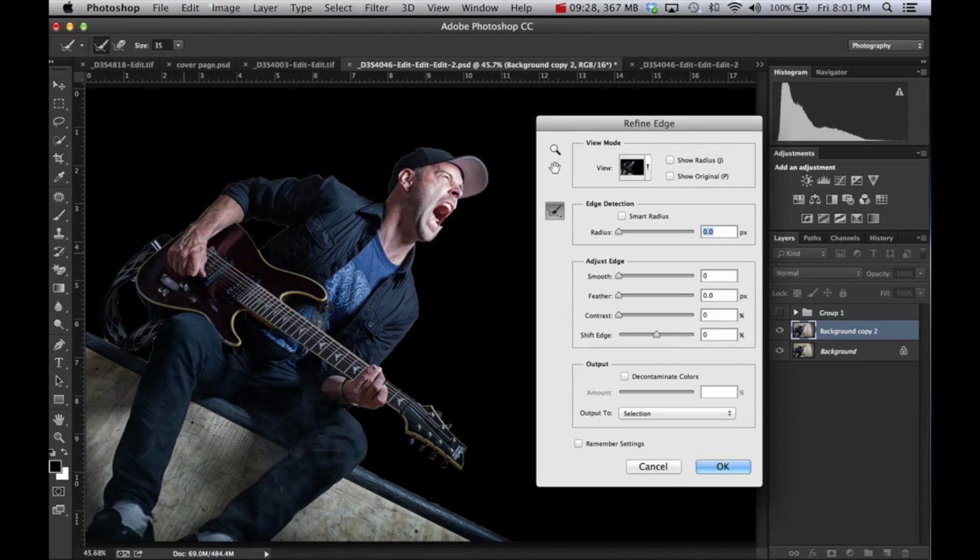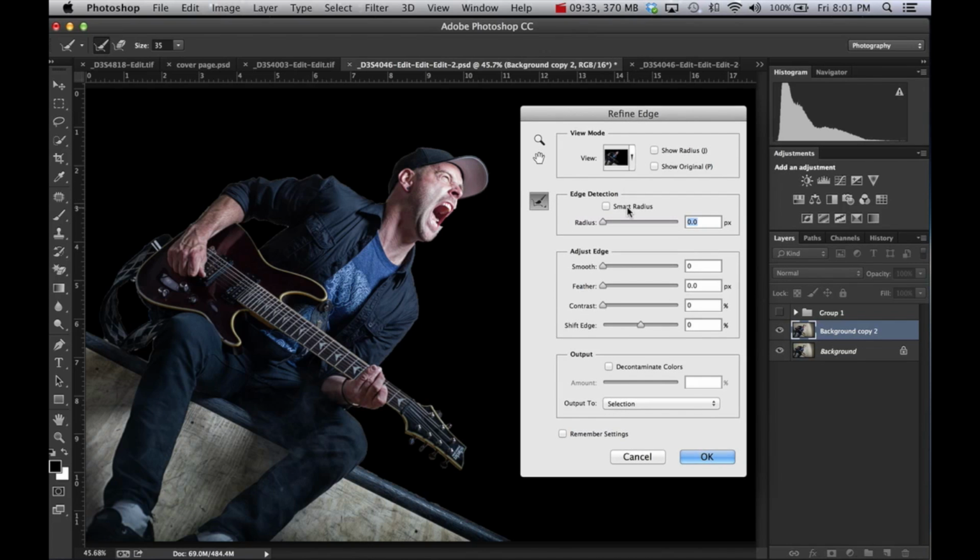as realistic as possible. One of the biggest and most powerful things of Refine Edge is Smart Radius, and it's the very first thing you want to go to. As a method of operation when you use Refine Edge, click Smart Radius. What that does is it will look at the edges of your masking, and for lack of a better word, be smart. It will look at the radius that you pick here and make smart calculations on what to pick. You can see the slight changes, and really there's no formula.